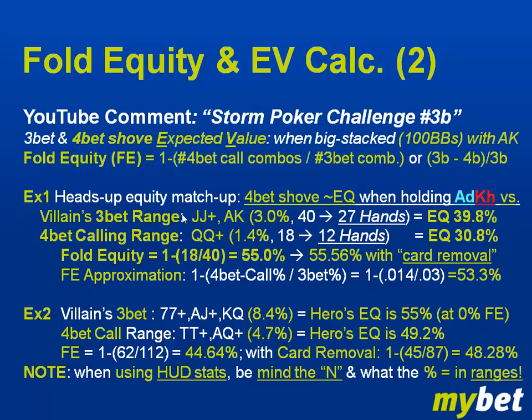So example 1, we've got a heads-up equity matchup for 4-bet shoving, and the approximate equity, EQ, when holding ace of diamonds and king of hearts. We're going to get very specific here, versus the following ranges. If you look over in your HUD stats, and again, guys, at the Storm tables we don't have our statistics. It's unfortunate right now, but in the near future I'm sure you will, and definitely at ring games and tournaments. So let's say we've got our Hold'em Manager stats up, our heads-up display, the so-called HUD, displaying all the different statistics for our opponents. We make a 2-bet, so we raise open with ace of diamonds, king of hearts. Our opponent re-raises pre-flop. He makes it a 3-bet.